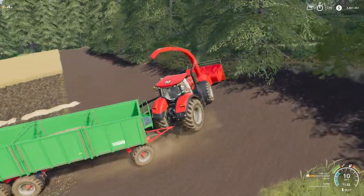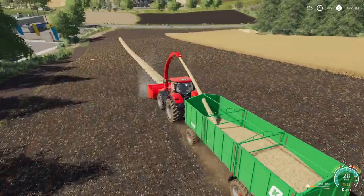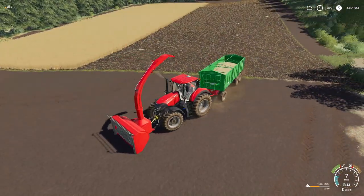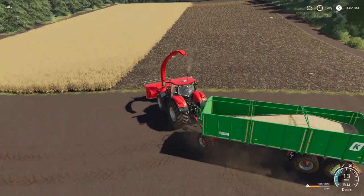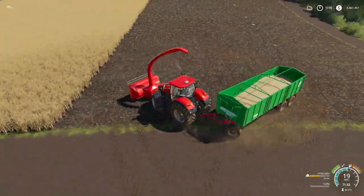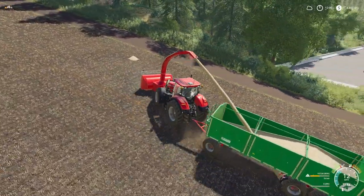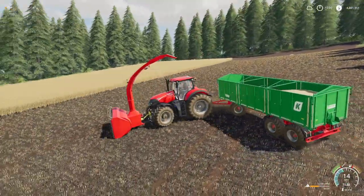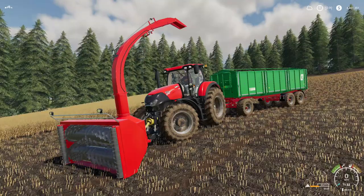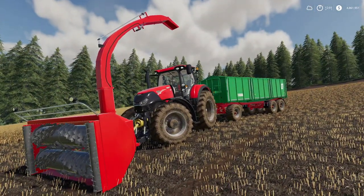We're going to bring this around and see if we can kick this out. I got this to go 32 miles per hour. Here we go — and it didn't miss any. It's a little glitchy when it gets to the back, but there you go. Now you've got your straw. We missed a little bit, so maybe don't go that fast. We can grab it and kick it in. When you've got the straw in there it'll kind of bring everything in, and it tells you that we have the same amount in both. This might be one of the game-changingest mods that we have in game yet.